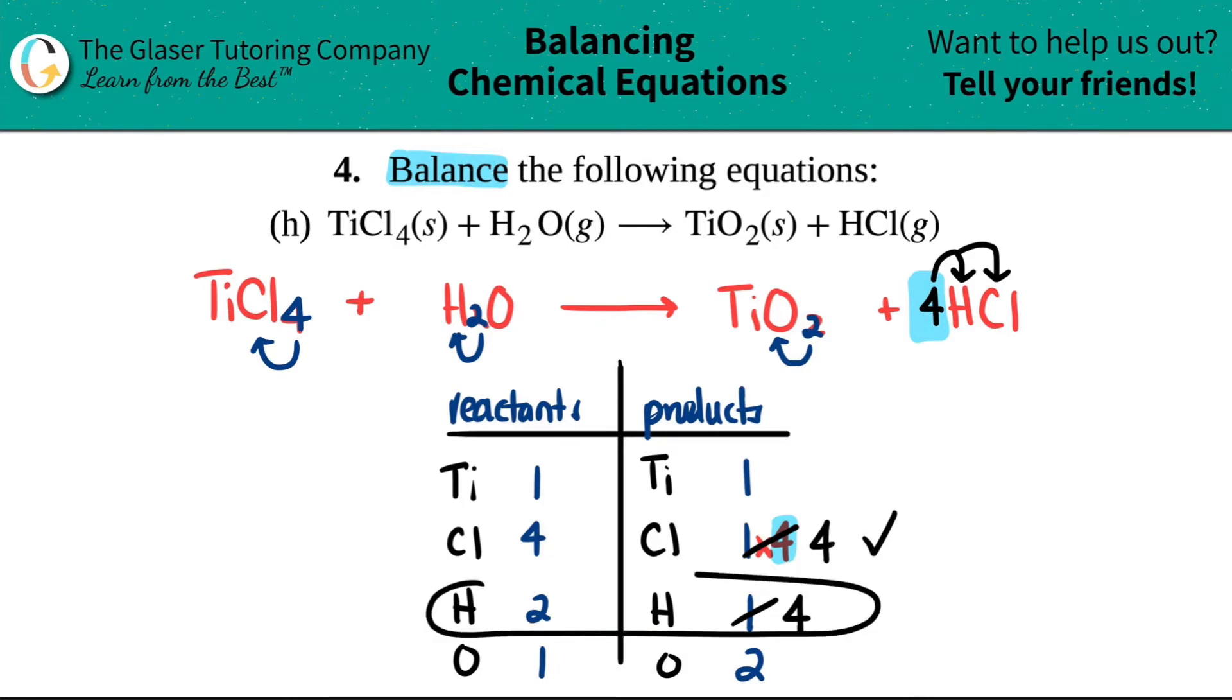However, the Hydrogens and the Oxygen still need to be balanced. Let's just work our way down. So always start with the lower number. So here's a two. Two times what will get me to four? Oh, two times two, right? And that number that you said is the number that goes in front. So I put a two here. Let me just make it black just so that it stands out.